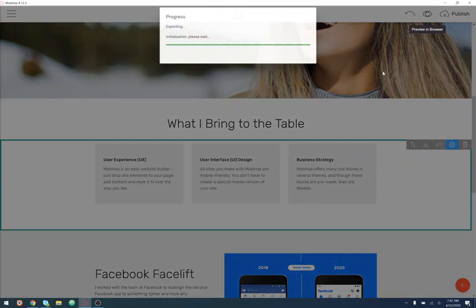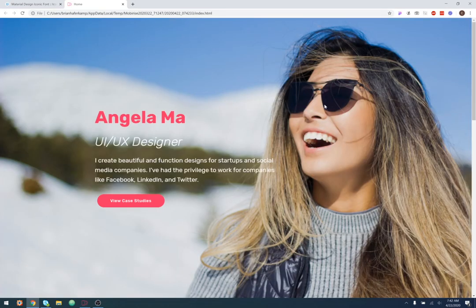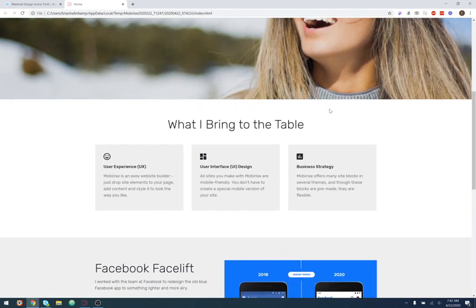If we preview it in the browser, you'll be able to see, because it'll just render the code as a normal web page. So you can see now that we have our icons. We're connected to our icon font, and now we can literally use any of those icons from that icon font anywhere on the website that we want to. Maybe this is good for you, but I'll show you how to manipulate the icons themselves.